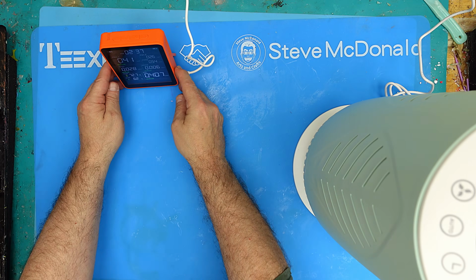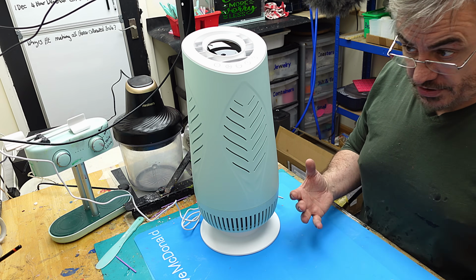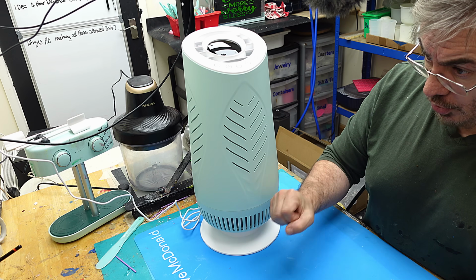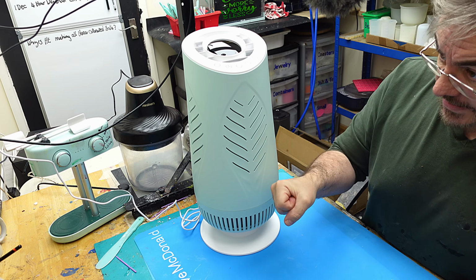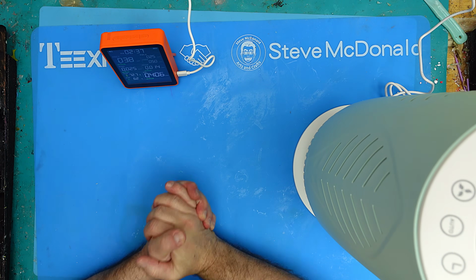And some resins, especially if you don't mix your resins properly, can produce these sorts of volatile chemicals. And if you're heating your resin up using a torch or a long neck lighter or a heat gun, then you are more likely to expose your environment to those sorts of chemicals.